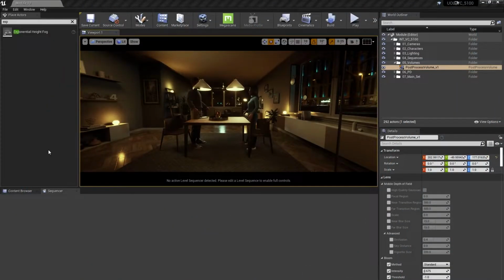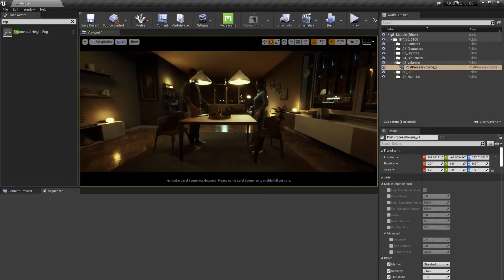If we leave the image untreated inside of Unreal, it's just going to look a little bit too clean and a little bit too perfect for that organic cinematic quality that we're after. And so in this module, we're going to be looking at just a few different settings inside the post-process volume that will help dirty up that image and get it closer to real life. So let's take a look at how to do that.